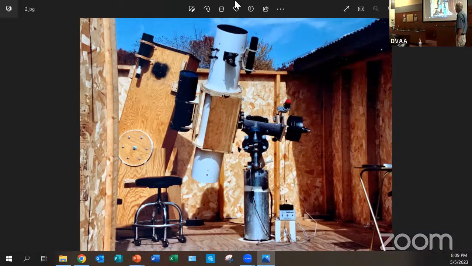By this time, the Dobsonians were becoming more popular. I think I copied this somewhat out of a Richard Berry telescope making book, with all the plywood, and it comes apart in a couple of pieces. I actually did take this to a few places. On this one, I did buy the 12.5-inch mirror. At this point, I stopped making my own mirrors. I just didn't have the time to do it.